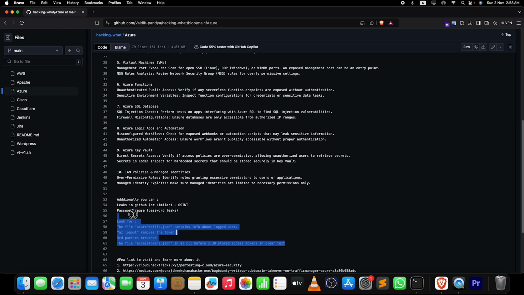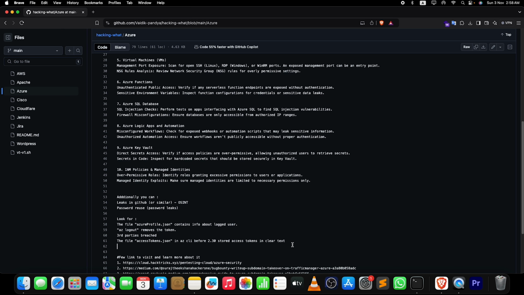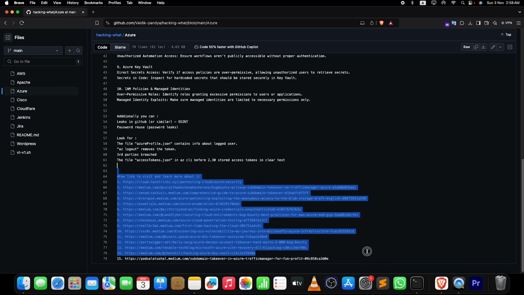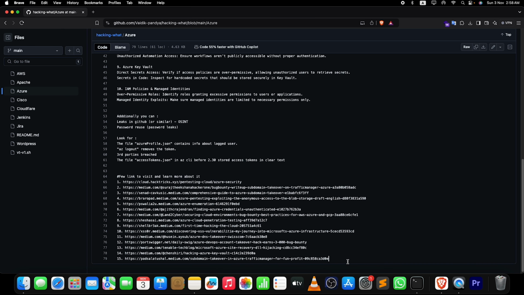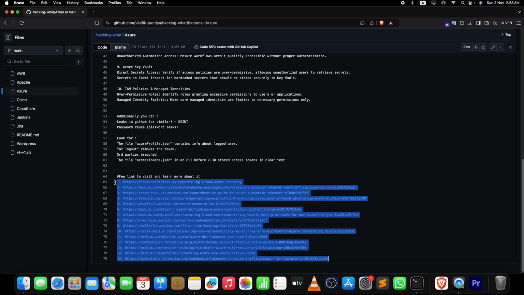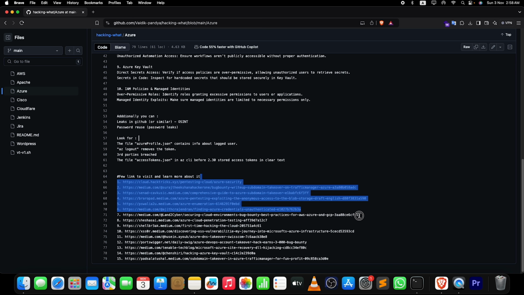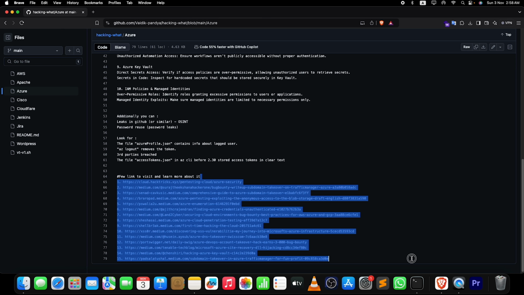Now, how do you find this information, or how did I find out about them? Documents. Take a look at them, you will find a lot more about it. And don't forget to take a look at these 15 links. These 15 links are going to tell you a lot about Azure. Just go to the Azure section in my profile and you will find it. There will be a lot of information about Azure.